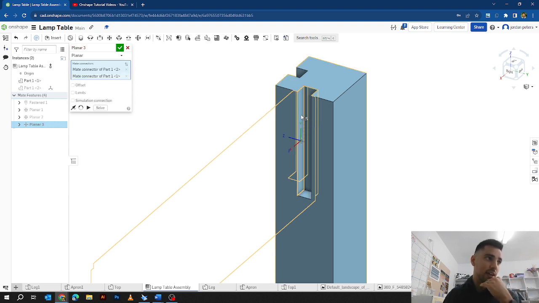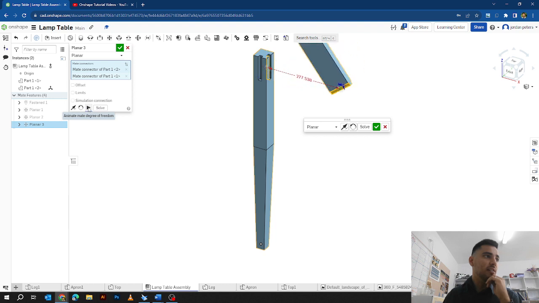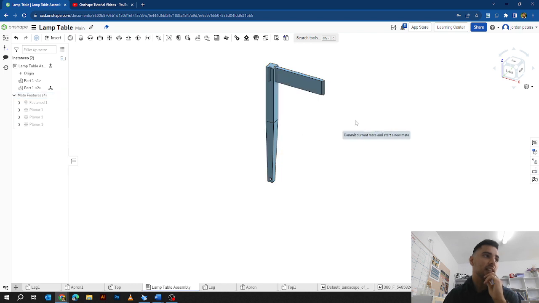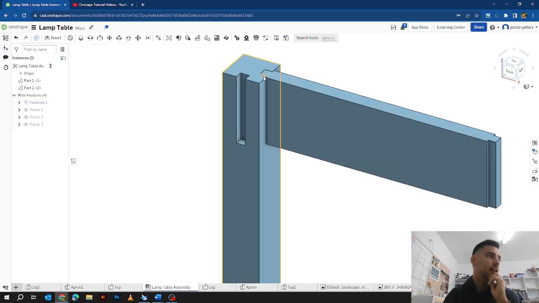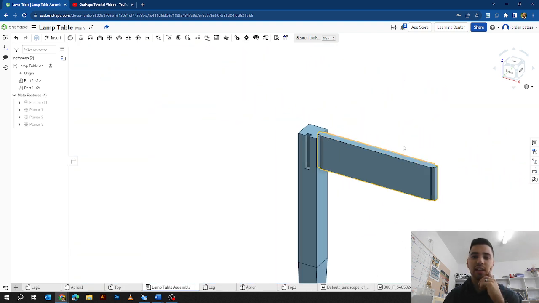So I'm going to left click on that, and now we have our last planar mate. If I unhide that and press play, it's still able to move, but we're going to mate it to another thing in a minute. I'm going to tick that to solve it, and X out of that mate. As you can see, it's a clean mortise and tenon joint now.